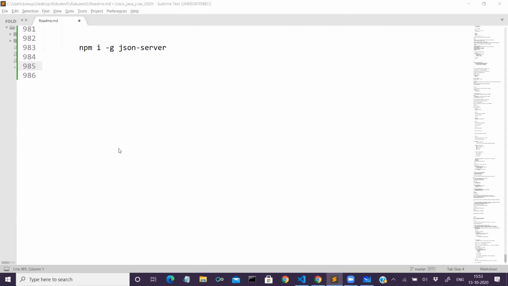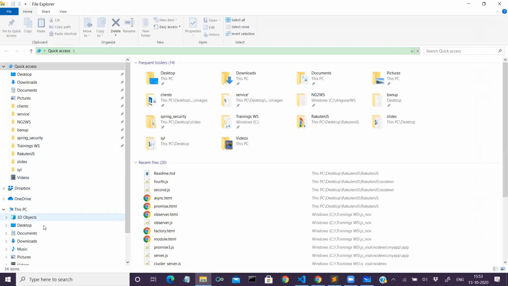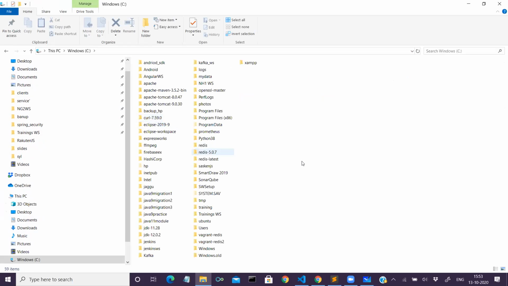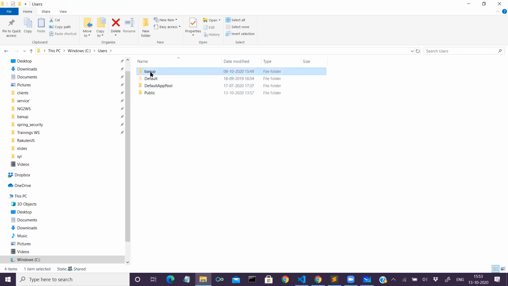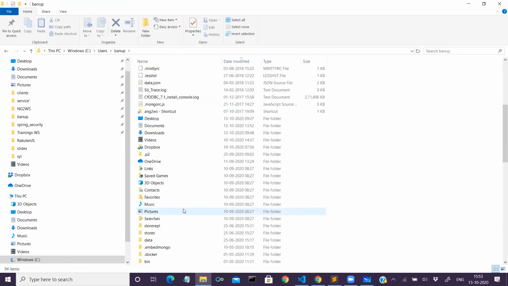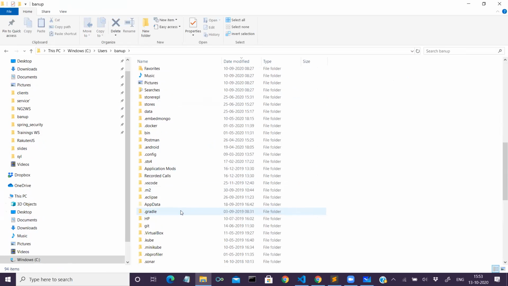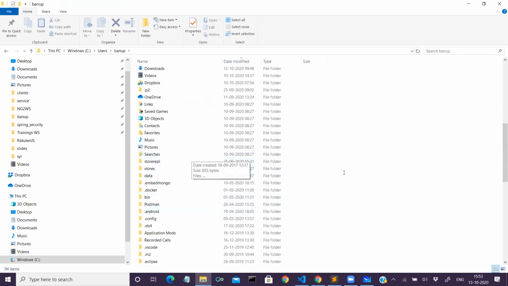If you see, under Users, in the C drive, AppData, Roaming. I'd like to show you under the Users folder. This is the folder AppData, Roaming.